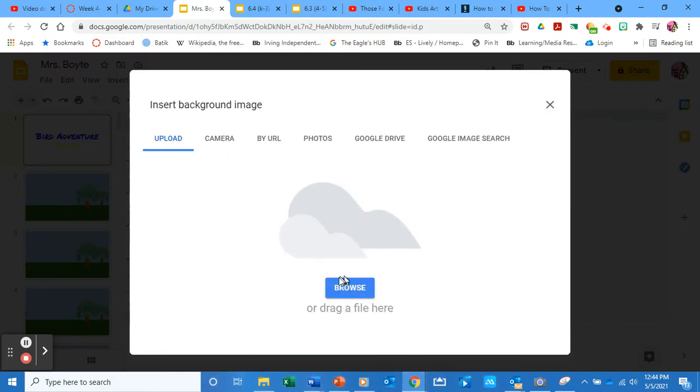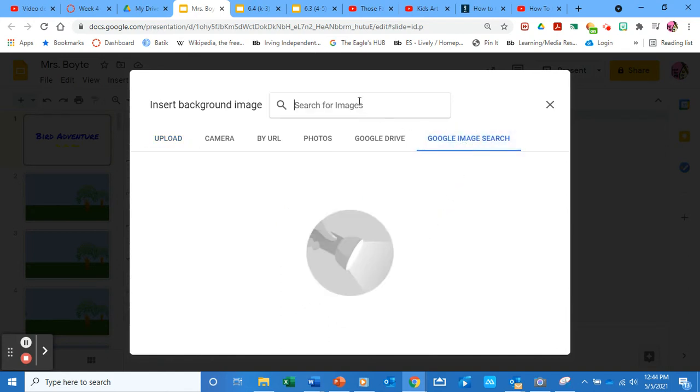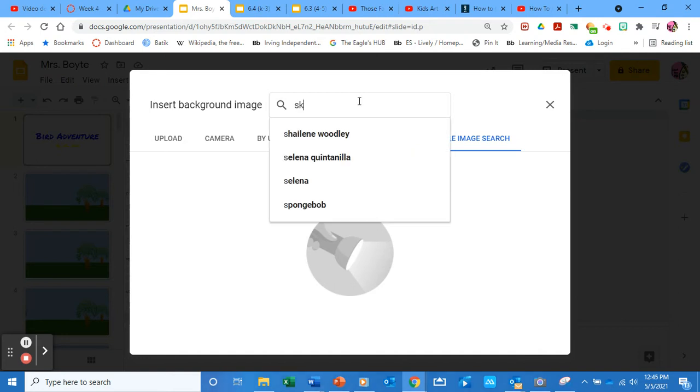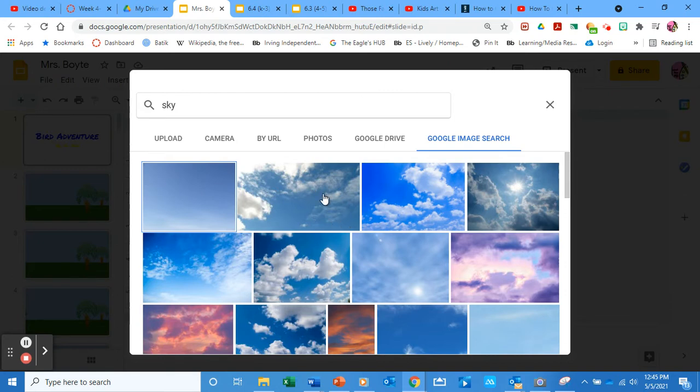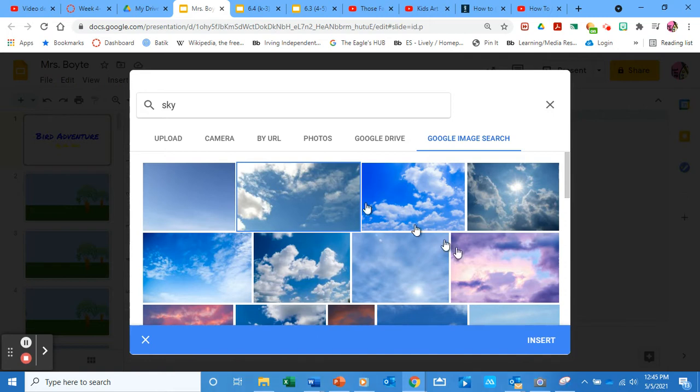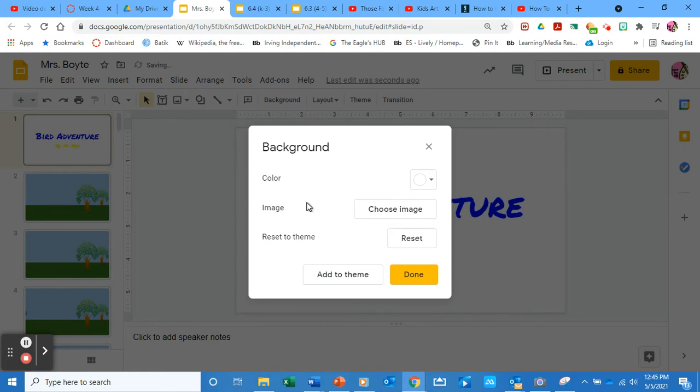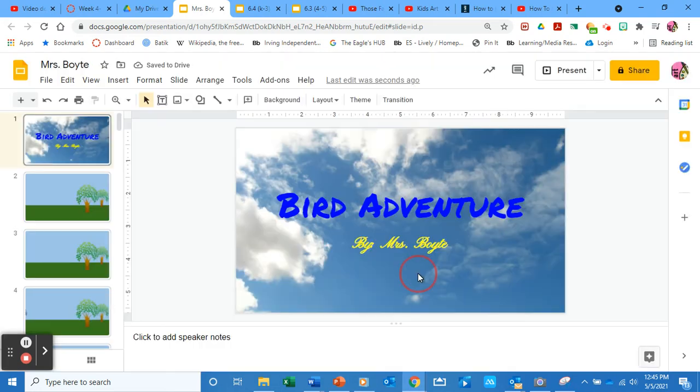Now, if you want to upload, you can, but remember the Google search? You can search for any sort of picture you want. And, ooh, that'll be pretty for my birds. So you click on it and insert, or you can double click and it inserts it. And it fills it, done, just like this. So there are several things you can do with the words as far as centering and color and size. I'm going to let you have fun.